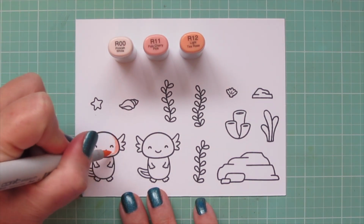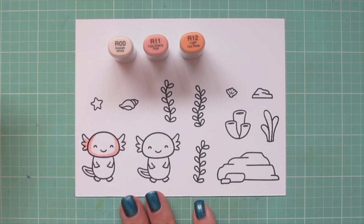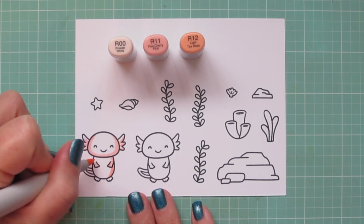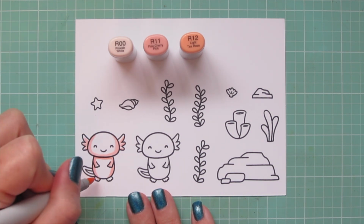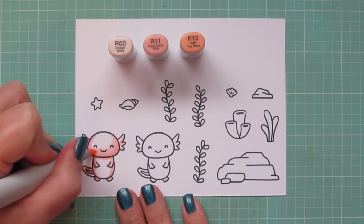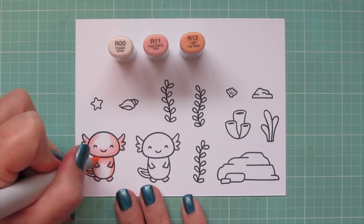So the first axolotl I'm going to color to be pink, and I'm using R00, R11, and R12. And I'm laying in my shadows first with that R12 along the side of the head and on the gills and the side of the body. I'm going to put a shadow up under the head where the neck would be, and also on the feet and tail. And then I'm going to begin to blend that out with the R11. And the R00 is going to be my highlight shade.